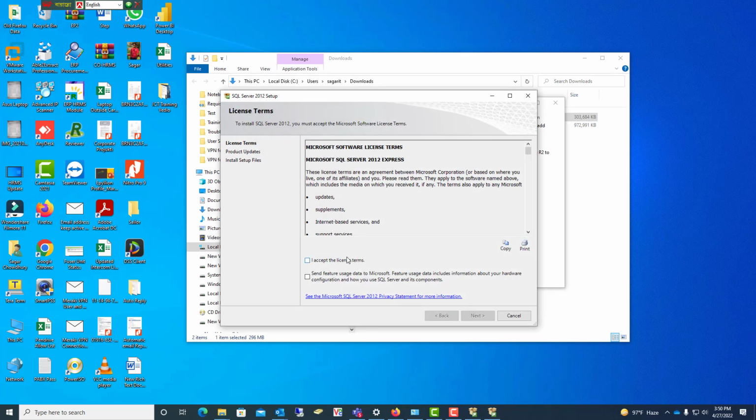Okay, here are two options for selecting. One, I accept the license terms, and the second option is send feature usage data to Microsoft. Feature usage data includes information about your hardware. I just select or click both options, then next.